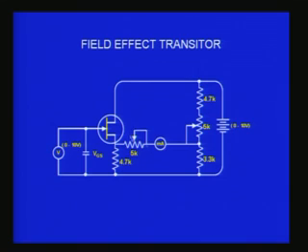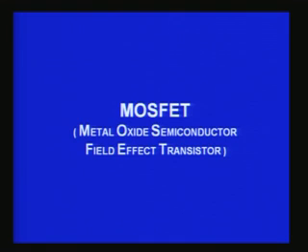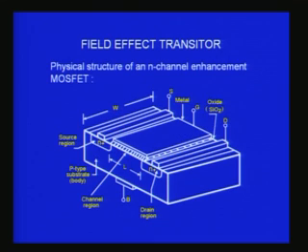electronic voltmeter. A normal galvanometer or a current meter is converted into an electronic voltmeter by having a very simple field effect transistor amplifier in the circuit, in the configuration that I have shown here. So this is what I want to show it to you. I will show a demo of this, and then I will also perhaps discuss some of the important aspects of the field effect transistor, which is in this case the metal oxide semiconductor field effect transistor, or the IGFET, which is another variation of the field effect transistor.